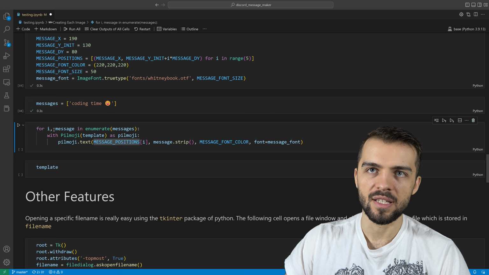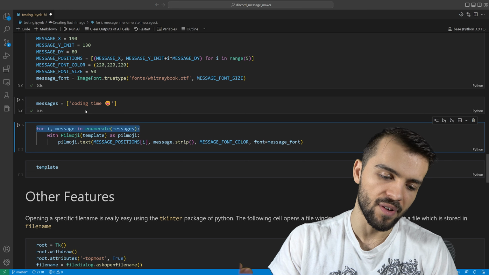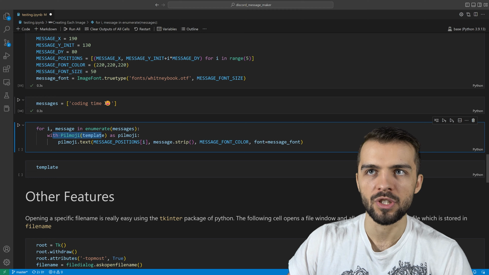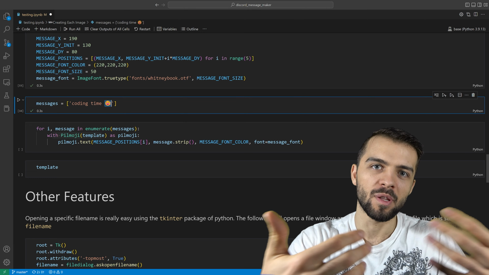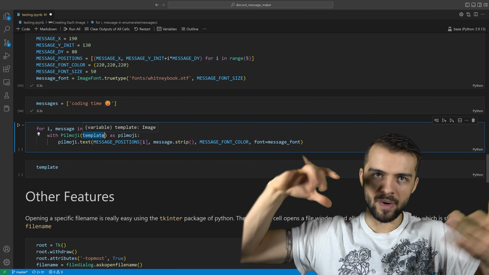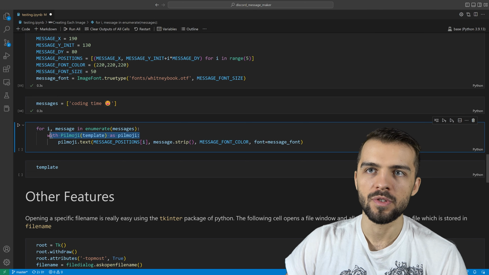And then what it does is this loop here will loop through all the messages in this list. Well, in this case, I just have a single message. And it uses Pillmoji to take this message, which includes an emoji, and put it on top of the image from the Pillow library. So it opens the template object, which is that large rectangle that we've added all the stuff to. And this is the sort of notation you would use with Pillmoji.